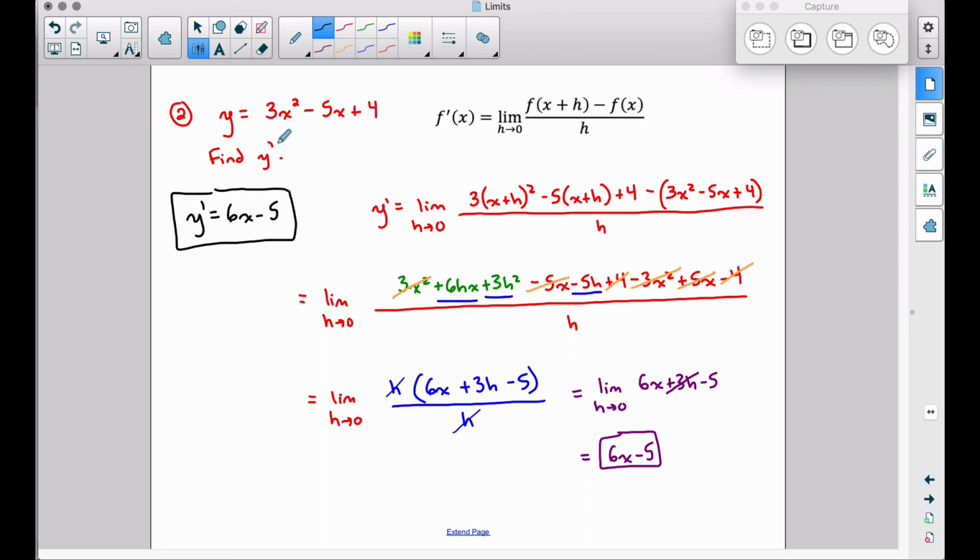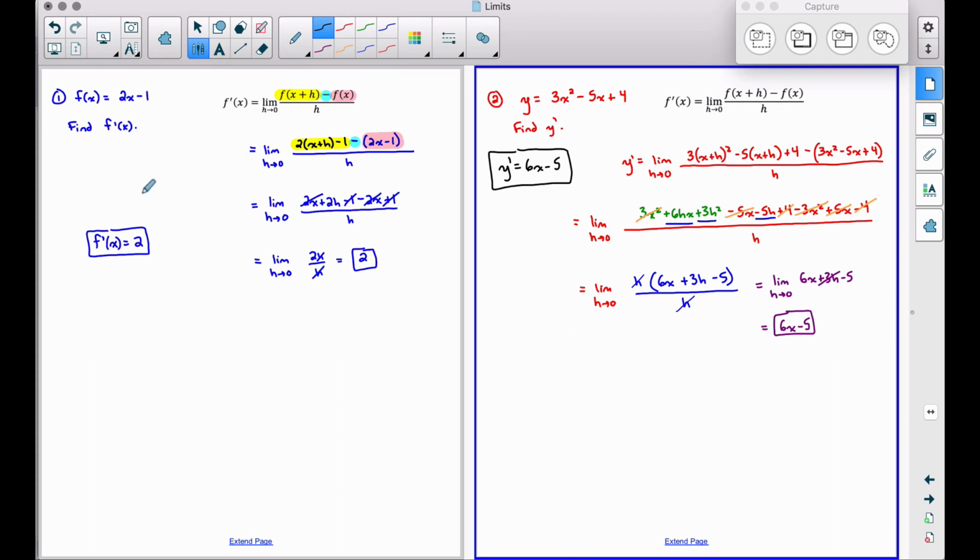Later on down the road, probably if you're in Calculus 1 right now, if you're learning about this stuff right now, within the next, I don't know, maybe a month max, maybe a few weeks, you will be able to look at this, not do any of this stuff, and you'll be able to find this derivative here very fast. Trust me. But for now, if you're going through this stuff in your Calc 1 course, your instructor wants you to know this, but I'm going to go ahead and tell you right up front, you're going to be able to do this much faster right here in the near future.